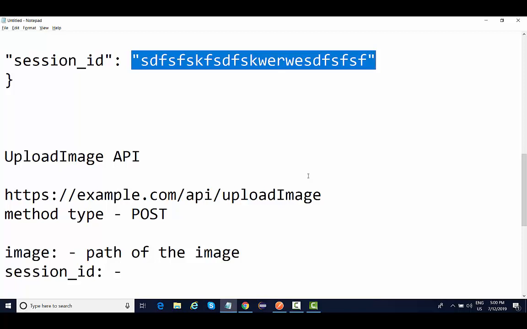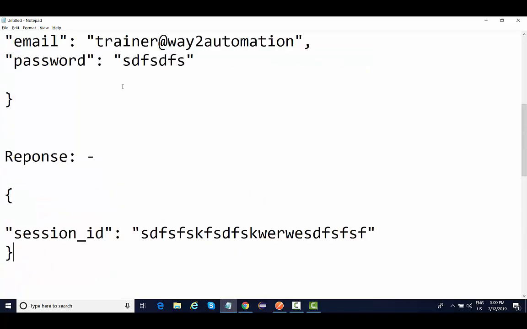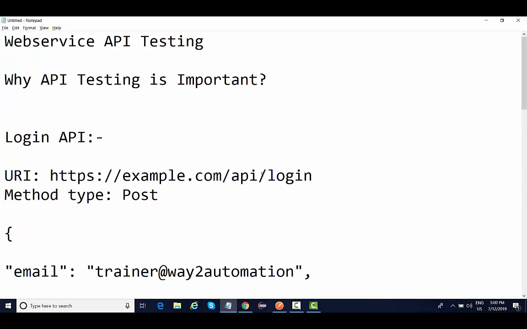But again, there could be some APIs that may not need this session ID, right? Now, what are those APIs? So the very first API over here is the login API itself. The login API will not need the session ID. There could be other APIs, let's say a user registration API, where we are registering a new user. That is mostly done before we perform login, so the session is not created. So we need not provide any session ID while registering a user, or while logging in the first time with that particular user.